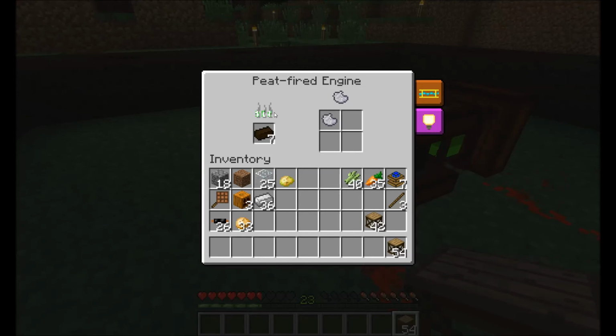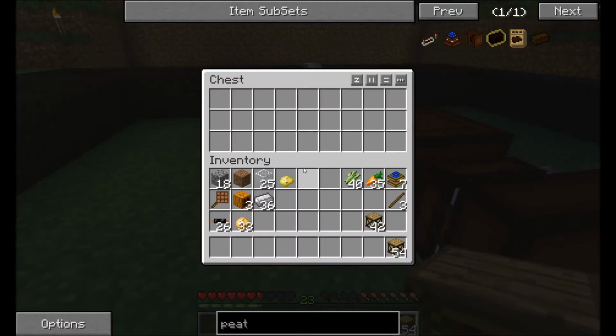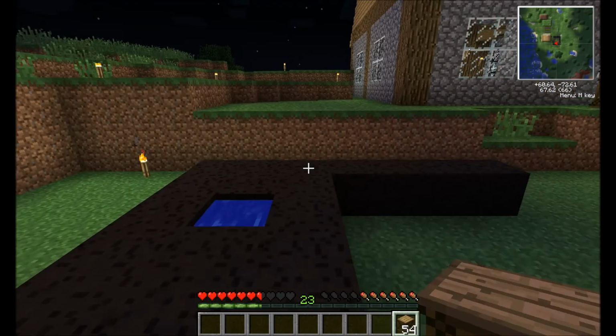Now, as these are peat-fired engines, it will only take that as a fuel source, but it's very efficient with it. As you can see, we can burn lots and lots of stacks of peat before we even have to worry about finding something to do with the ash. And there are purposes that we can put it towards.